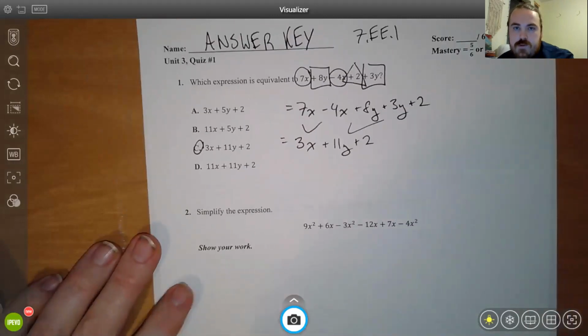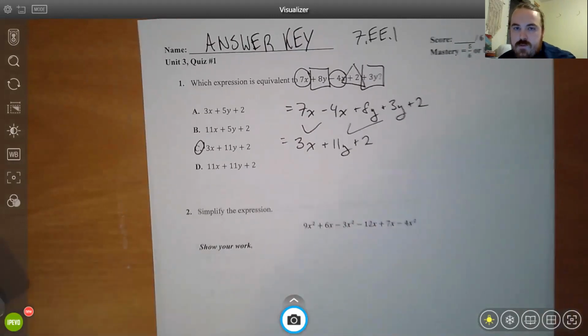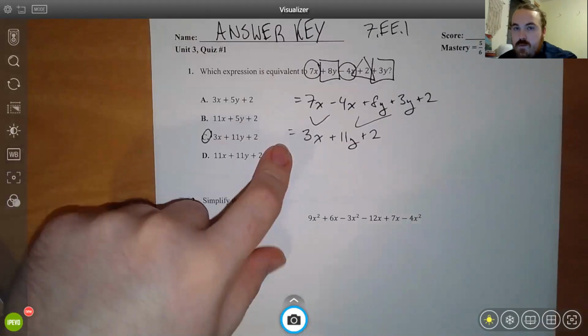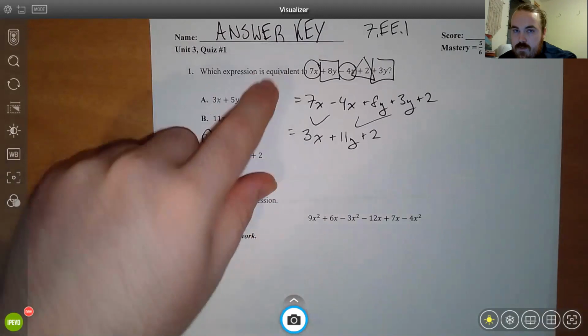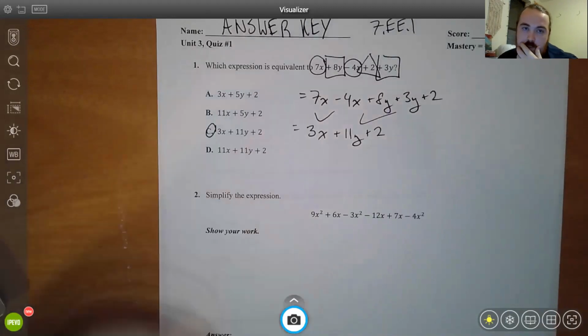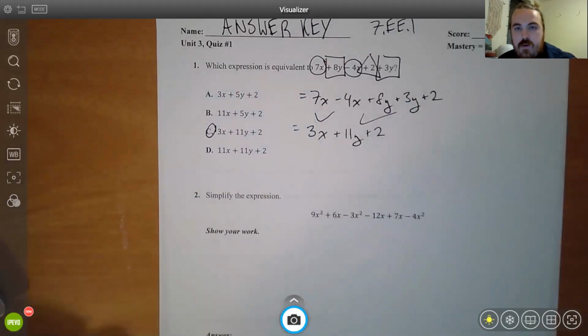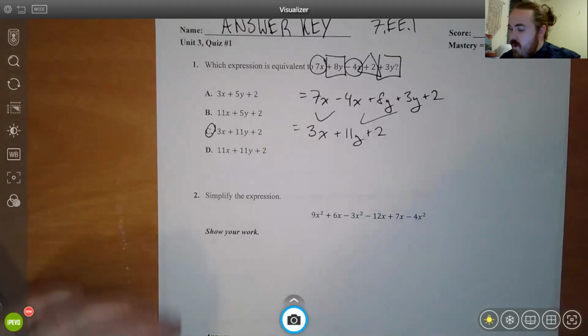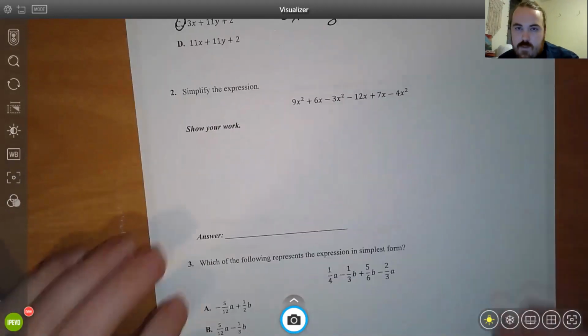Combine like terms, use your circles, boxes, and triangles. Okay, I would always rewrite it and then combine them too. First put them next to each other, then combine them. All right, if there's any questions about that one, please let me know. But I think you guys did pretty well with that one. I have the percent somewhere here, but I'm not gonna worry about it right now. All right, let's move on right to number two.